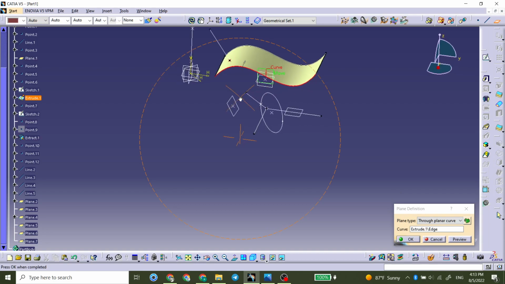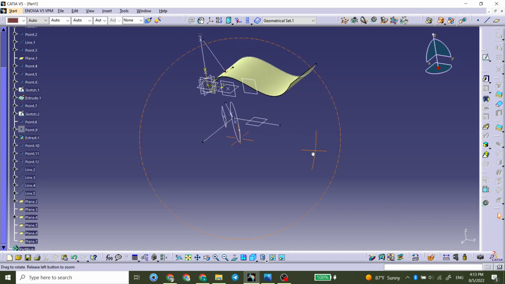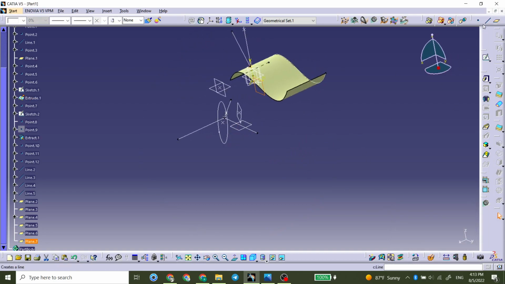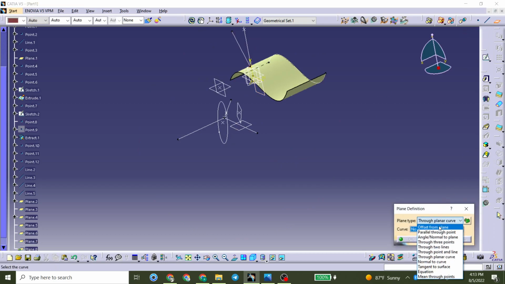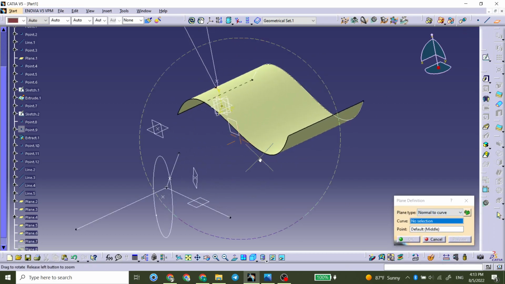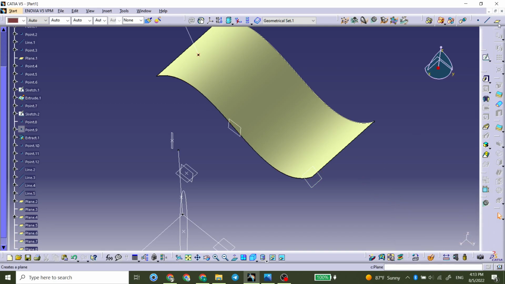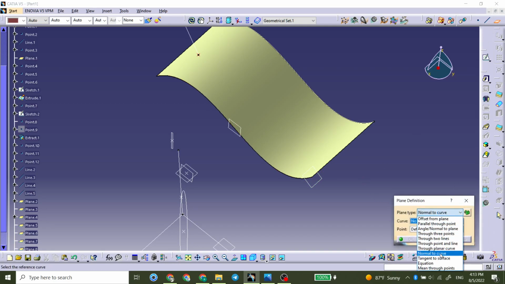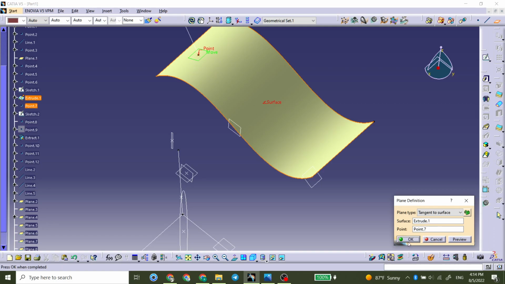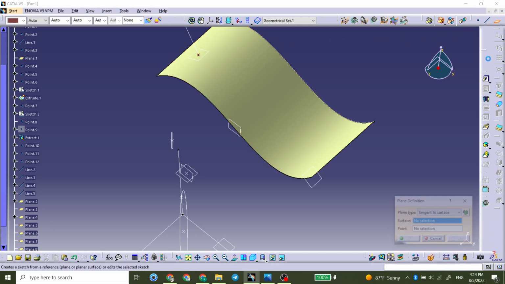Maybe I can specify this curve, and this should be our plane here. Normal to curve. This is really useful feature. We can specify a plane normal to this curve in, like this point. Tangent to surface. We can specify this surface, and in this point we have a plane tangent to this surface.